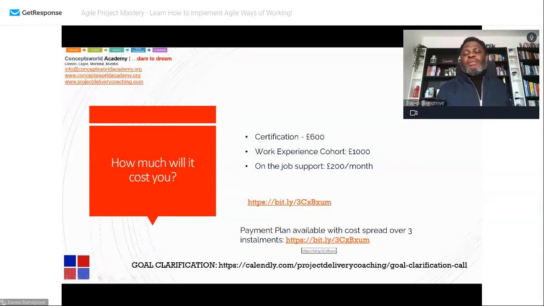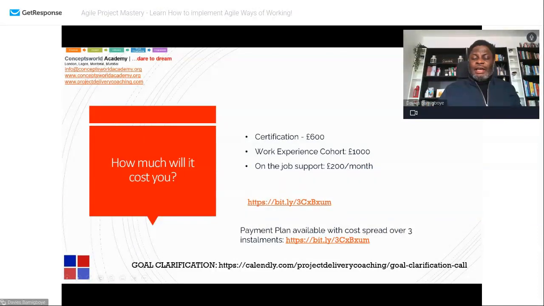Which means it allows you to split this money of 1,000 over a 3 months period, and you don't have to pay anything today. So once you set it up, the first payment will be taken a month from today by the company, so that you can apply this payment plan to any of these things.